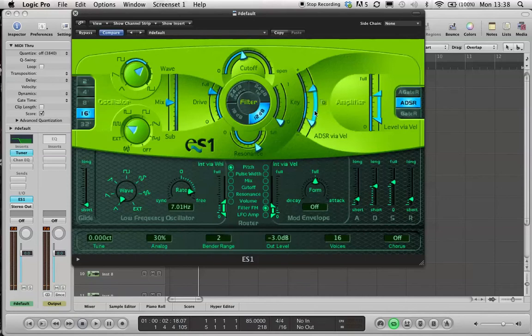But it also allows you to select how wide your bandwidth is. So the harder the key is pressed, the wider the filter opens up and gives you a different effect. In this case, you get like a 303 kind of acid effect.